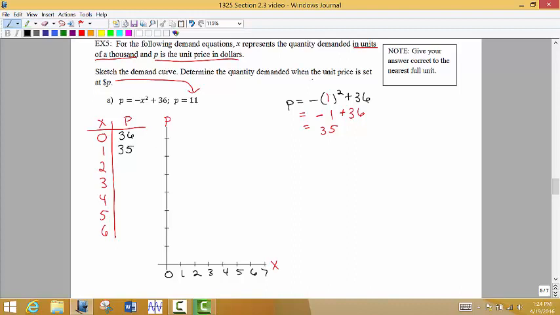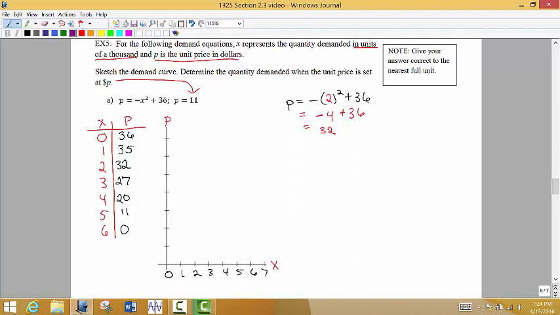When a 2 goes in, let's see what we get for that. Just going to use my same setup here. So we put 2 in, we get -4, which gives us a positive 32. And I'm going to keep using that same function. If x is equal to 3, then I get 27. If x is equal to 4, then I get 20. Then I get 11 if x equals 5, and if x equals 6, we end up getting out 0.